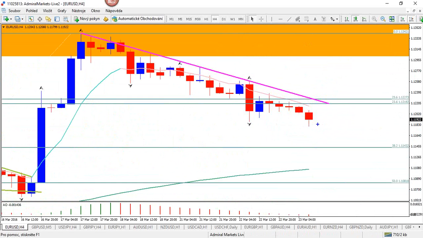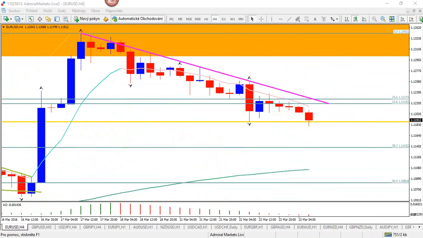For the moment, though, maybe even best to wait for this 4-hour candle to close. I think that could be a good informational piece because these candles are actually not really that great either. Just small little bearish candles. The master candle is actually still this. Although we broke through the low of that candle, that's already a good sign that we might continue lower. I think it still would be good because the break has been so small, and it could be double bottom if it stays like that.